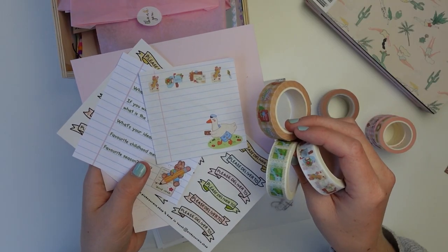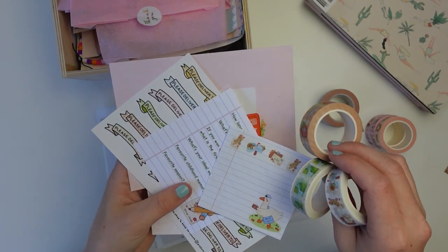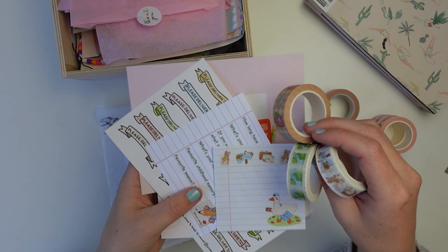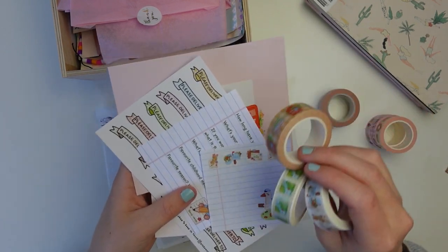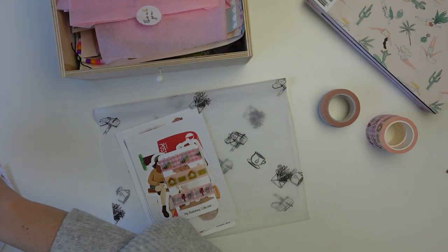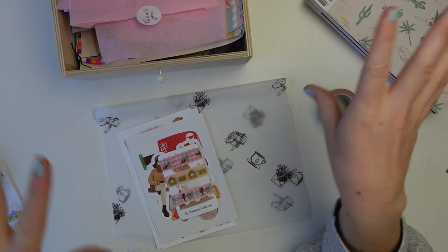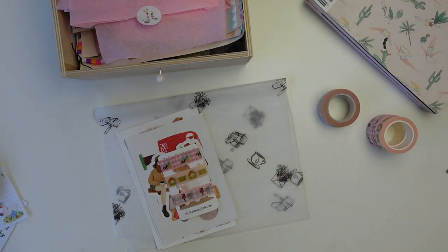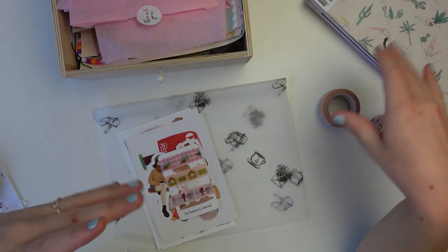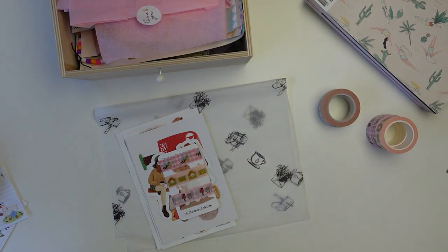So like I said before, I'm going to be using a few bits and pieces from the stationery subscription. I picked out these ones because I think they're going to match best with the pink pastel color palette that I'm going with today. All right. So I'm going to play music for the rest of the video and I'm going to probably keep this snail mail reply a bit simpler than I usually do, just because I just want to craft, collage, and then pack a few things up. So let's get on with the video.